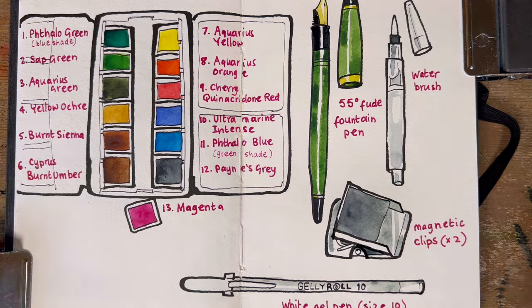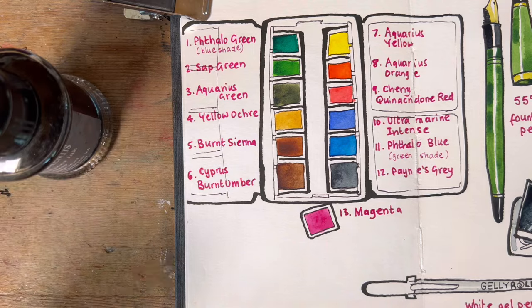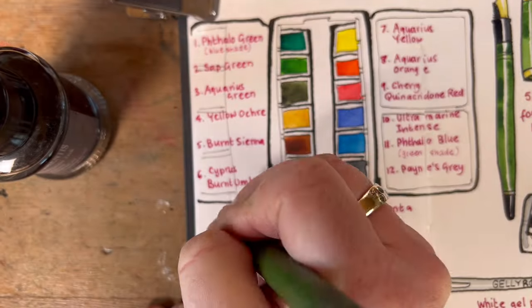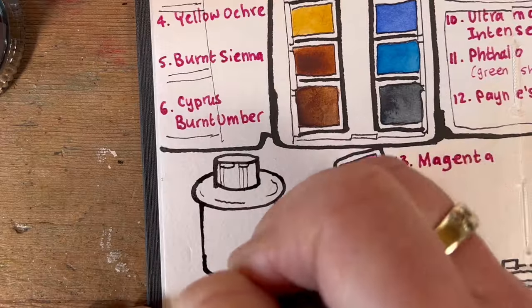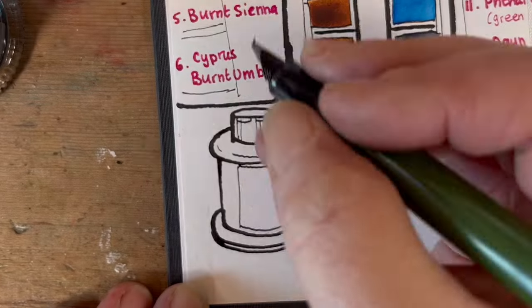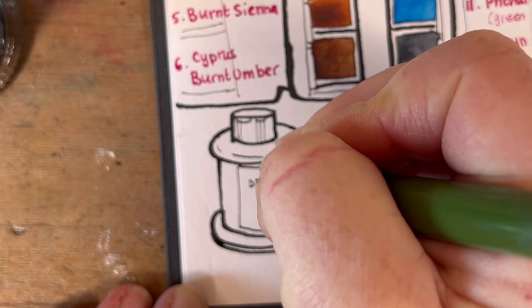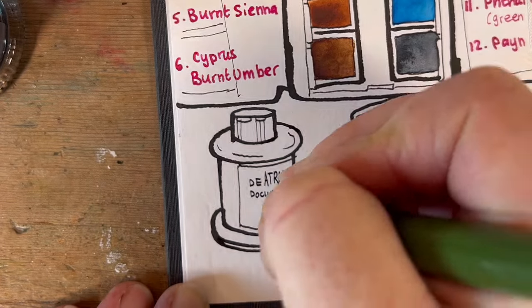Not to mention convenient. All right, time for some ink. This is one of my favourite brands, Deatramentis. It's called Document Ink. It's completely waterproof. Well, basically it's bulletproof. It doesn't clog my pen. It just behaves. I love it. I highly recommend it. And it comes in lots of lovely different colours.